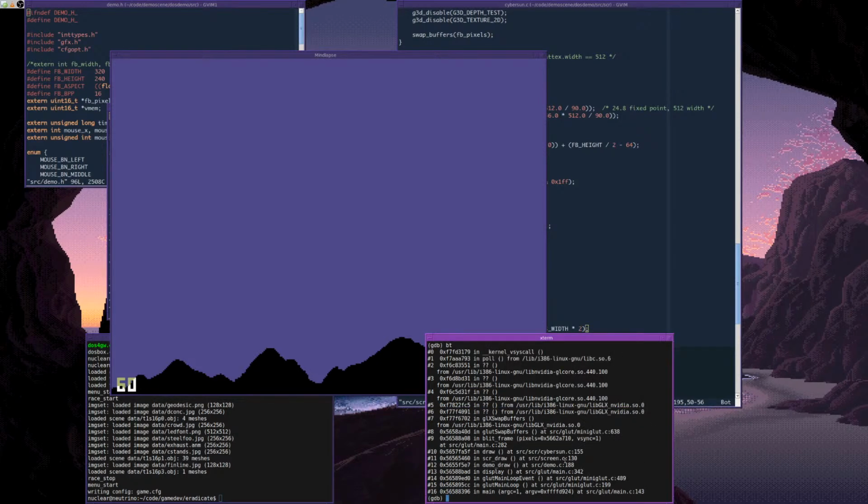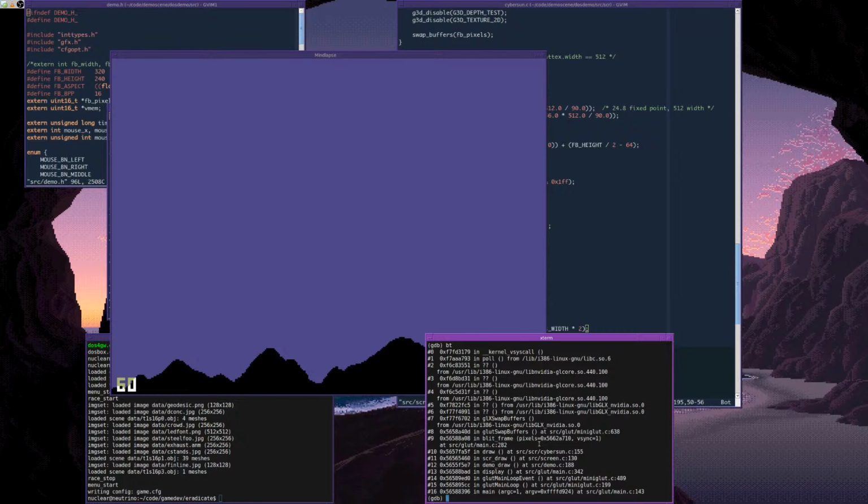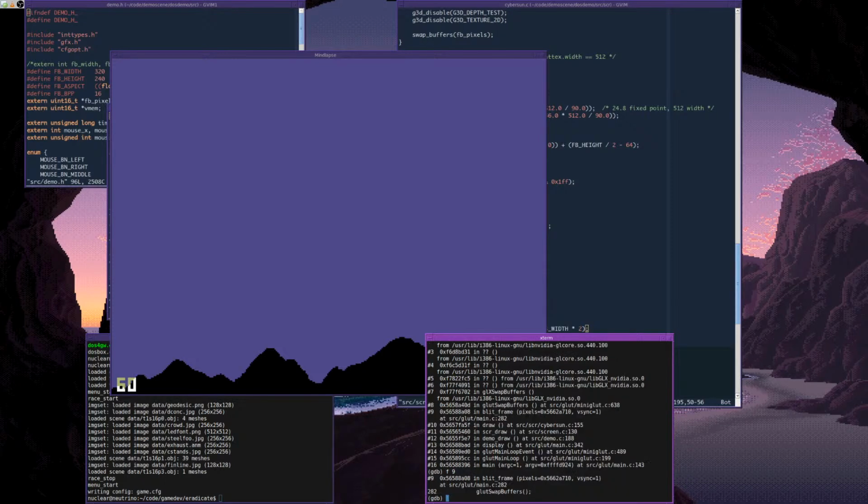And where is that infinite loop? Draw bleed frame. What? Bleed frame? Is it memory corruption? It doesn't make sense that it's stuck in bleed frame. Include swap buffers. Okay, it's some sort of memory corruption, obviously.